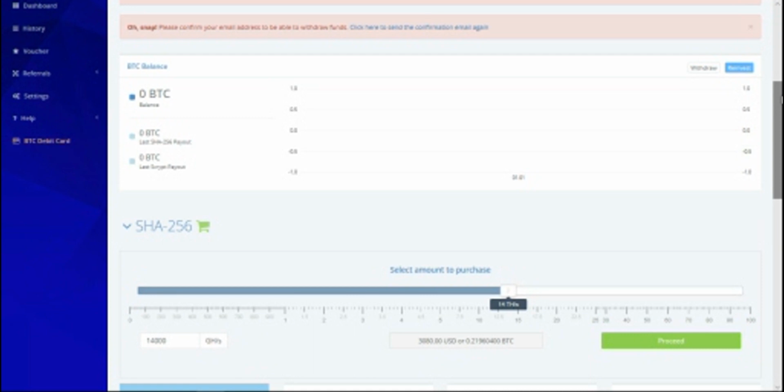For the initial setup, I put around 14 terahashes because that's around the same speed as the traditional Antminer S9. For that amount, using the SHA-256, it would cost about $3,080 as shown here, or about 0.21 Bitcoin as it stands right now. Now, these terahashes determine how fast your miner is able to process these algorithms that produce Bitcoin for you.